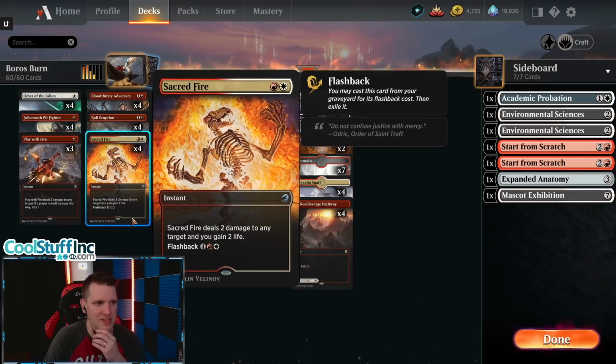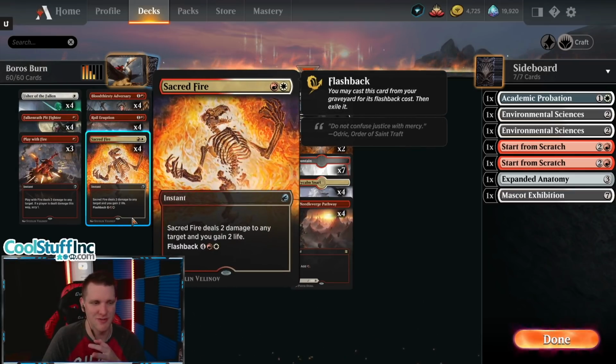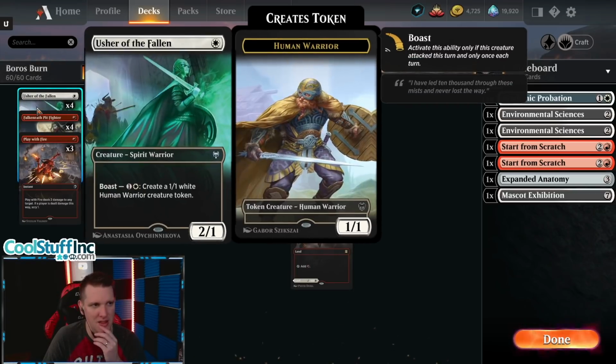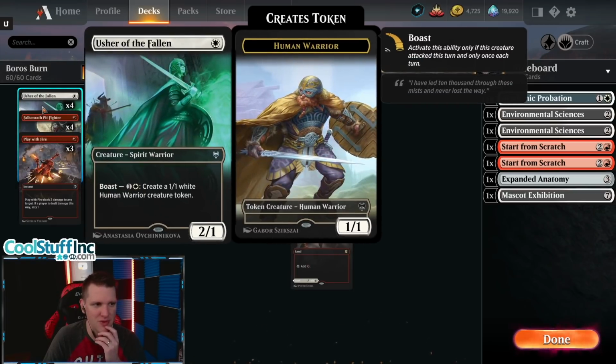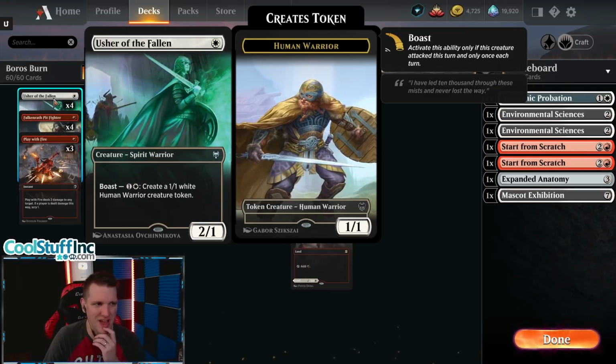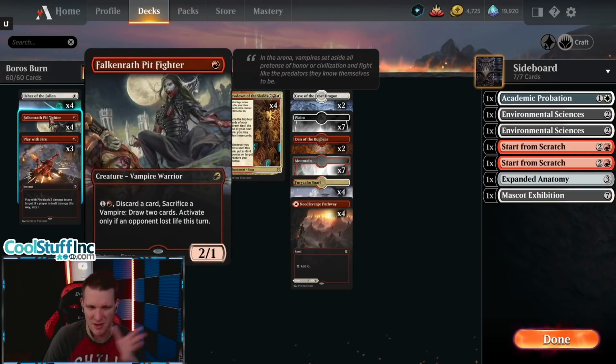The other cool white card, Sacred Fire, this has flashback for a baby lightning helix, which is pretty cool, and using both sides can help you finish an opponent. And then we have 4 copies of the 2/1 Usher the Fallen, so we got 8 total 2/1 creatures for 1 mana.